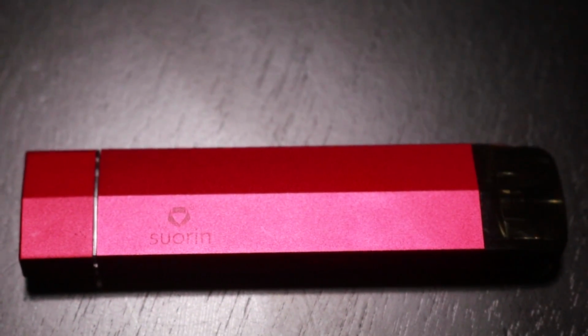So Suorin just released a new product called the Suorin Edge, and boy is it cool. We had to jump on that real quick because we love shitting on devices, and we were just expecting another device we could shit on. Exactly. Suorins kind of blow nowadays. Yeah, Suorins haven't been standing up, but this device is freaking sick.